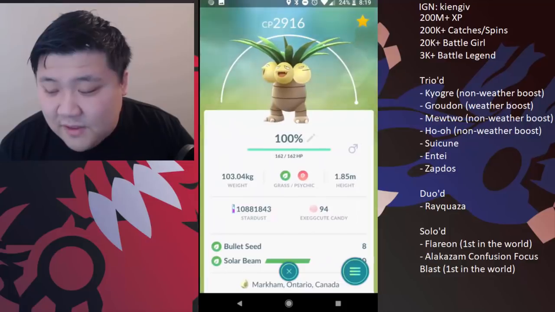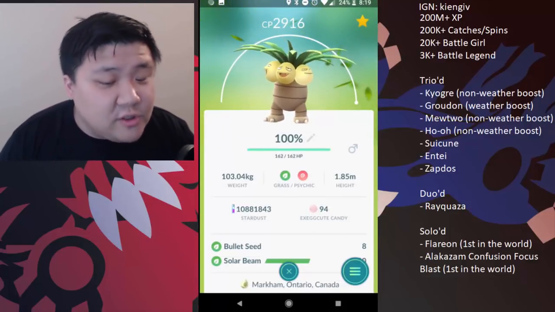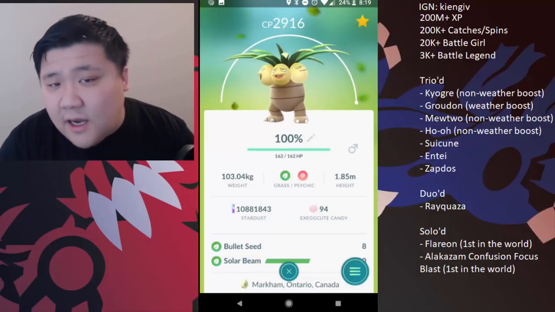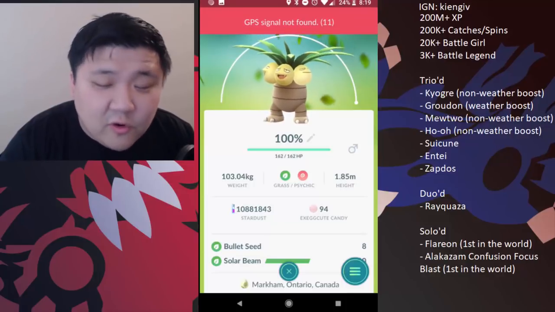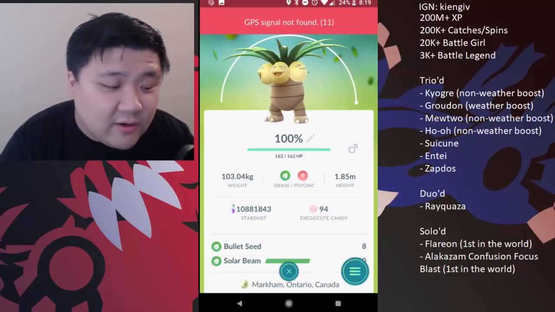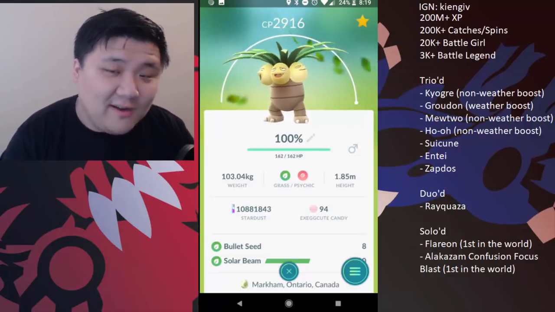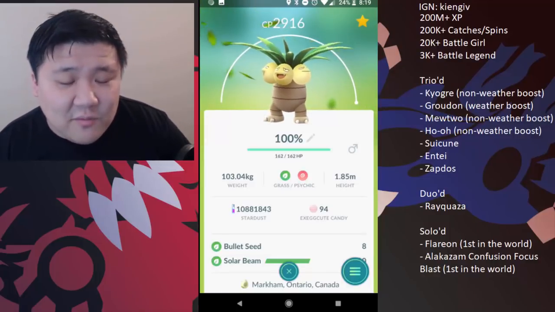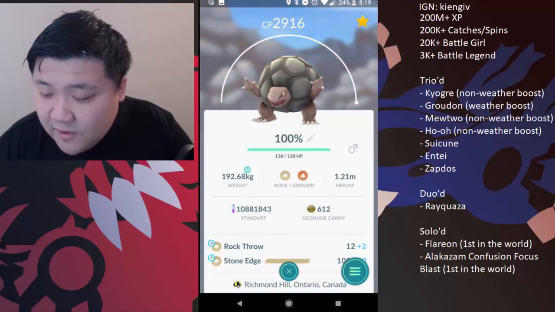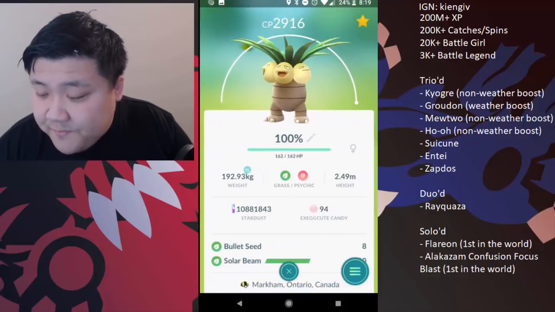But still really cool. I powered up 300% Executors with Bullet Seed, Solar Beam, and this one actually I hatched. The reason why I powered 3 more up was because we were doing trio of Kyogre in clear, using just grass Pokemon, and really great Pokemon, and obviously Solar Beam's so OP and does so much damage, so a lot of fun to do that. So I'm going to skip over these next couple Pokemon because they're all Golems and Executors.